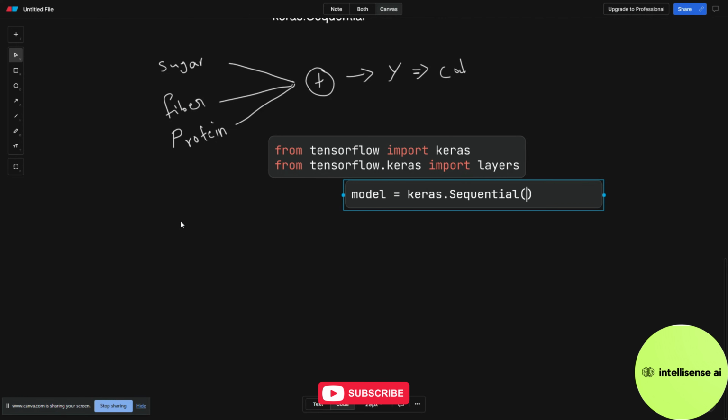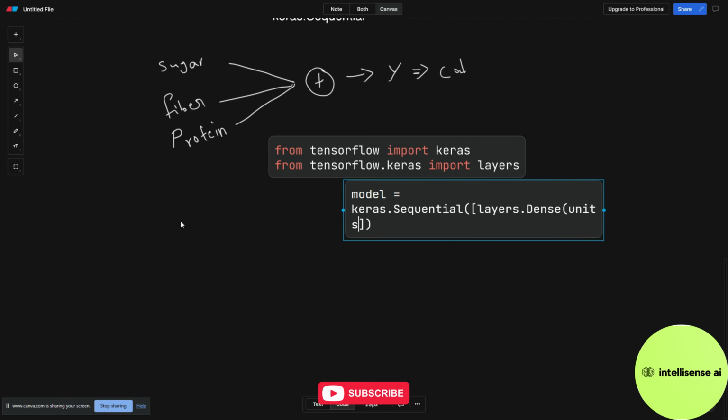I can put an array, and in that array, layers.Dense with units equal to 1. At the same time, we have three inputs, right?